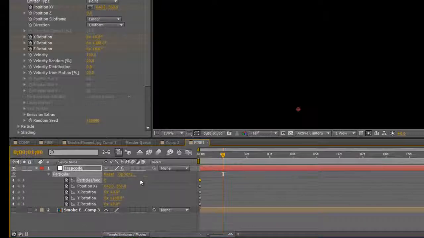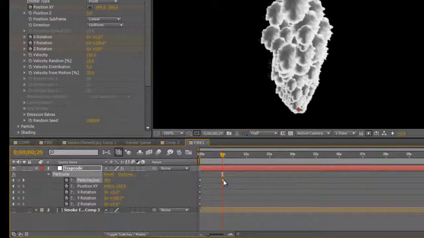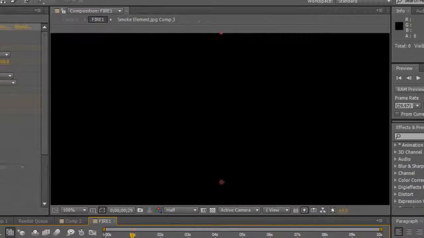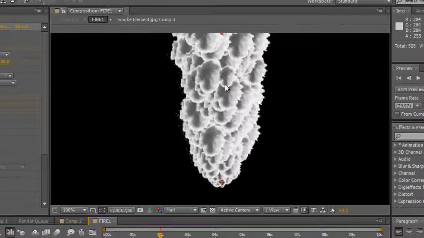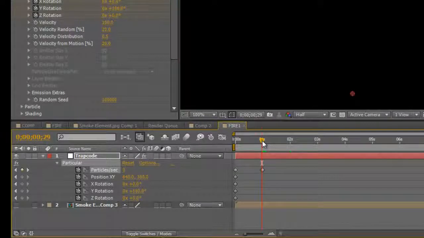And we're going to turn this up to about maybe 510. I know that sounds like a lot, but it's not. And then we're going to go one frame back, page up, and set it to 0. So now the particles don't start until exactly 1 second. And if we go to frame 4, we'll see 1 comes up. And so if they start at 1 second, at exactly 2 seconds, 510 particles will have been emitted into the air. So, now that you know that, I'm actually going to bring the particles down a little bit.